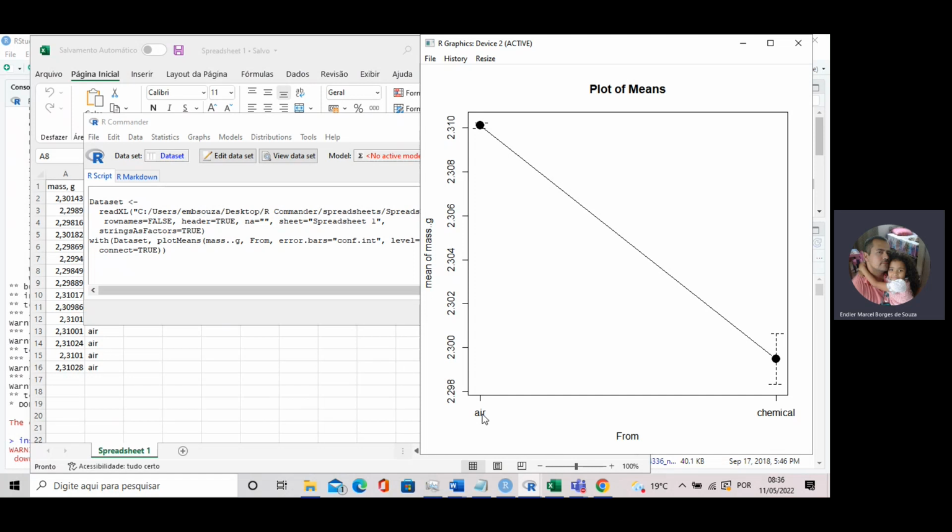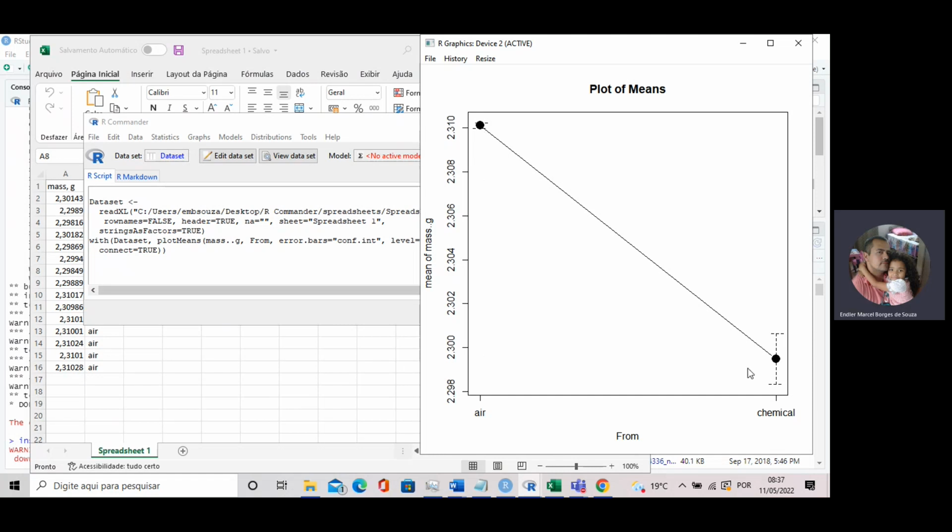So I click OK, and I can see my plot of means. Here I have the nitrogen mass obtained from the air, and here I have the nitrogen mass obtained from the chemical decomposition of organic matter. You might see that both groups have close average values, but these groups have very small standard deviations or confidence intervals.